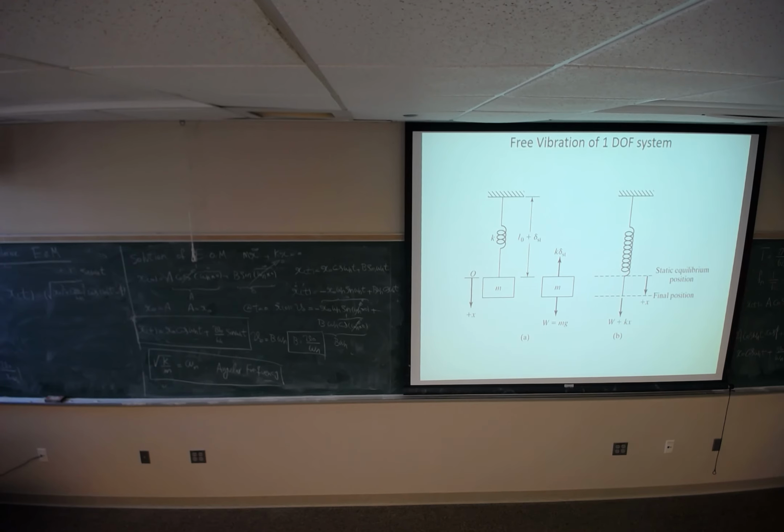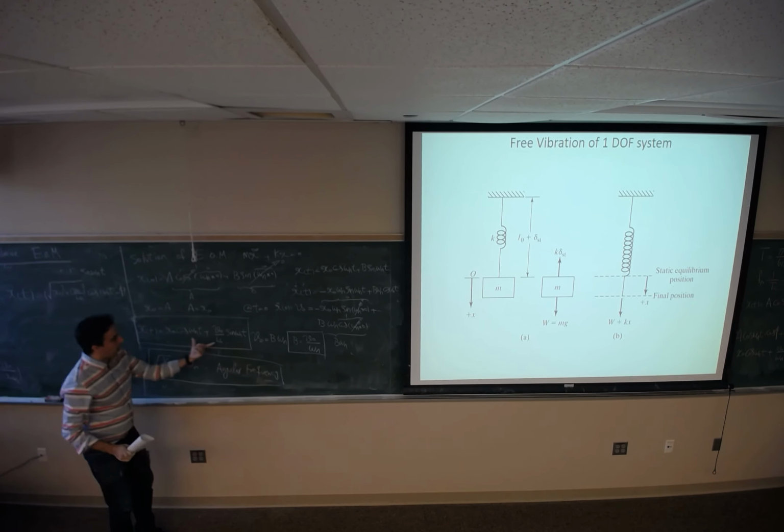Sorry. So your phi naught equation is different from what the book has written. The book has the inverse tangent of x naught omega n over v naught. If you look, the book has sine instead of cosine. I can show you we can get the same thing.